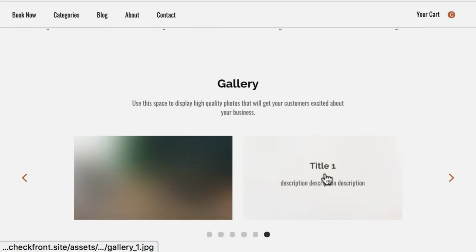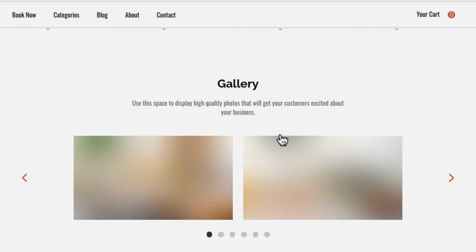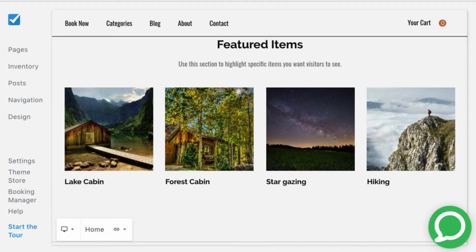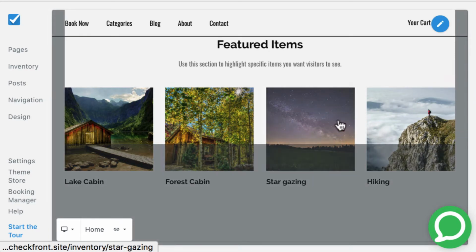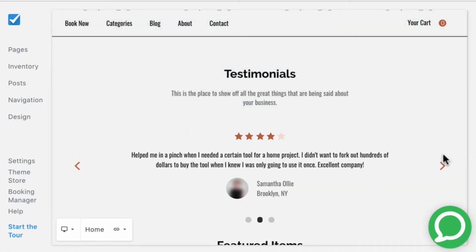VAST Gallery Block contains up to 6 images that can be scrolled through 2 at a time. To see a title and description for each image, visitors can hover over the photo or click to enter a full screen modal. VAST also has the ability to showcase or promote up to 4 items using the featured item block and include up to 3 sections of text using the testimonials block.